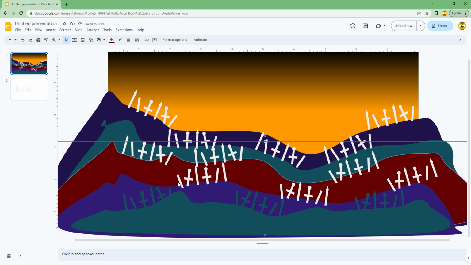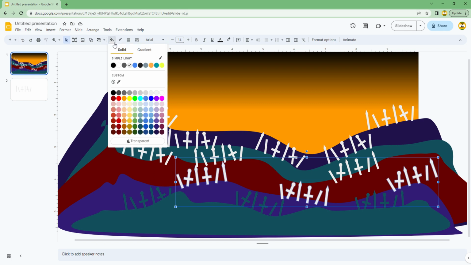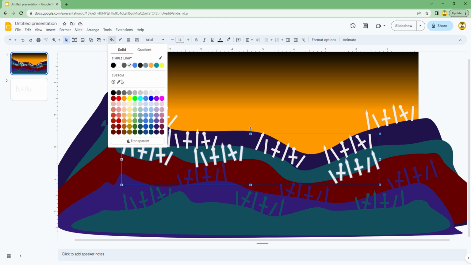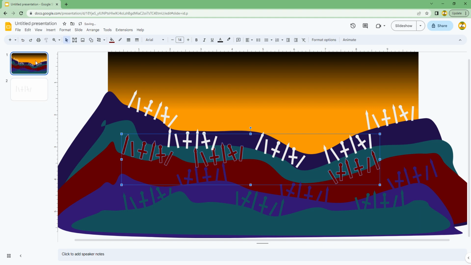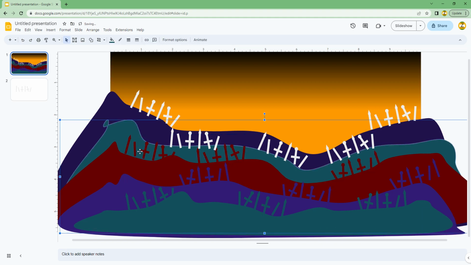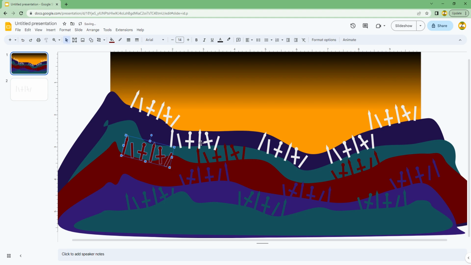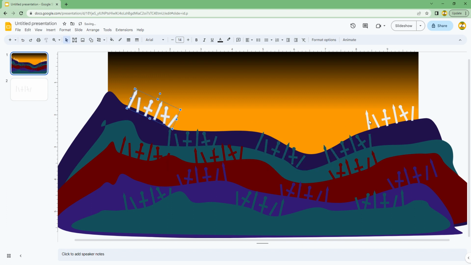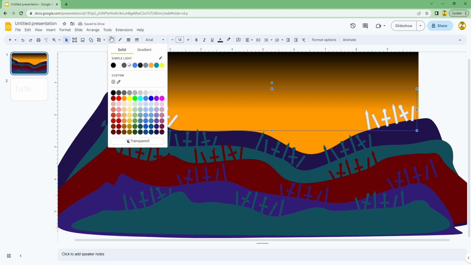Same for these, I'll make it the color of that dark purple below, and the ones on the red, I'll make the same color as the one below. You get the idea. So you just create a pattern, and if they're going over like this one, just make sure that they're all connected to the bottom anyway. And for this one, just gonna make that the same color as the one below. And for this one, it can be the same color as the one below.